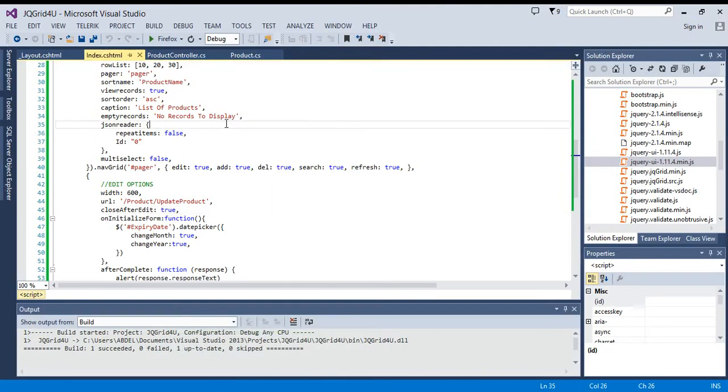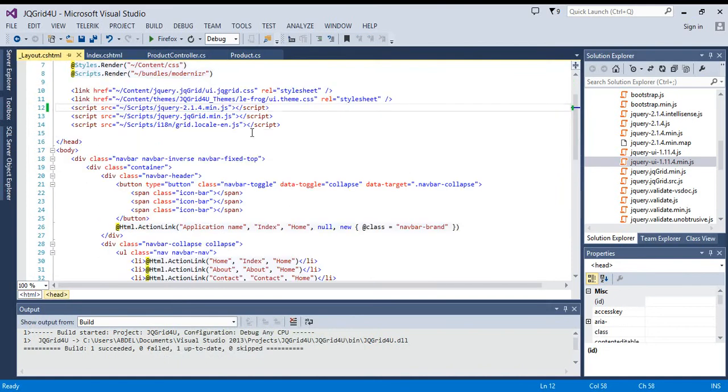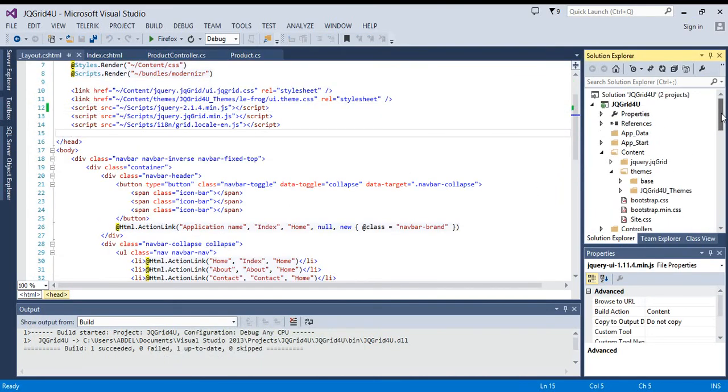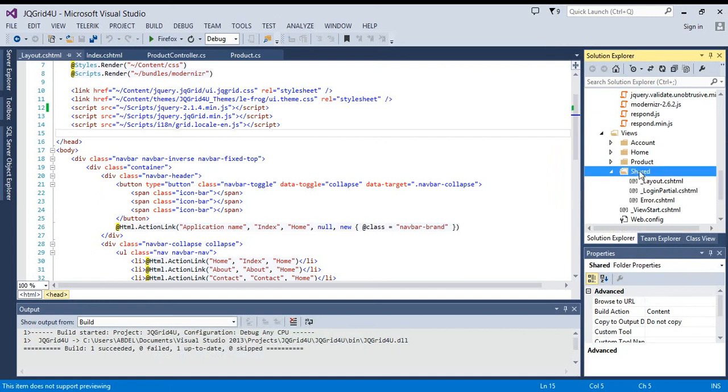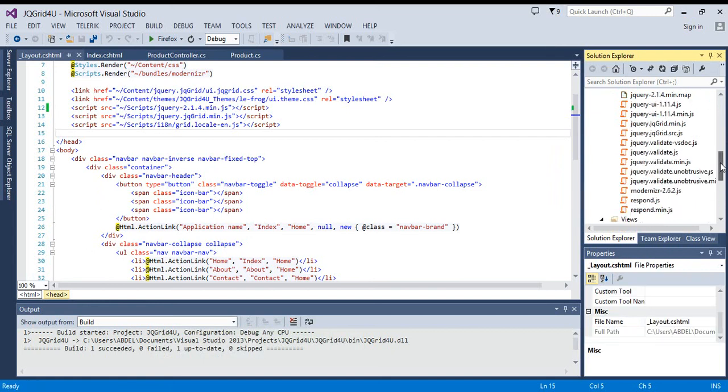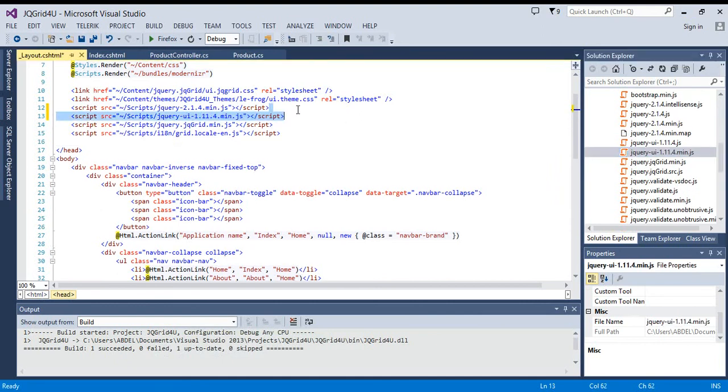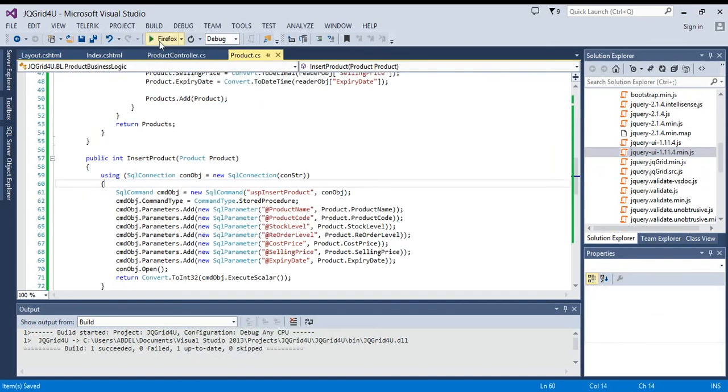Oh, okay. We need to go to our layout. You can locate the layout in views, shared layout. We need to drag this here. With that, it should be okay now.